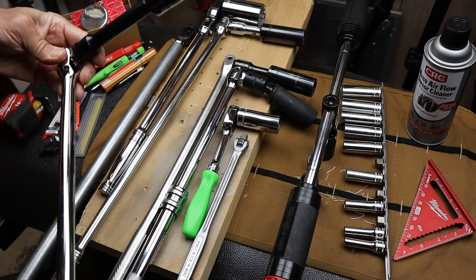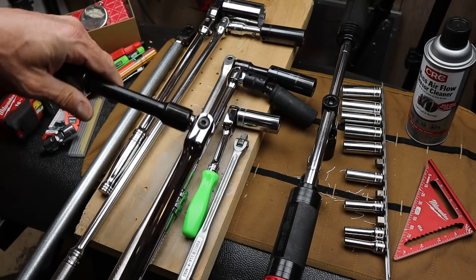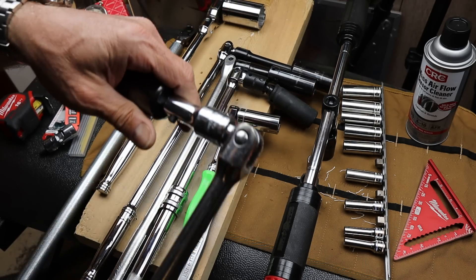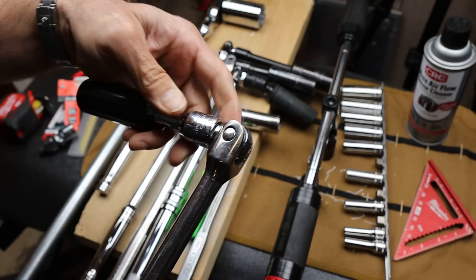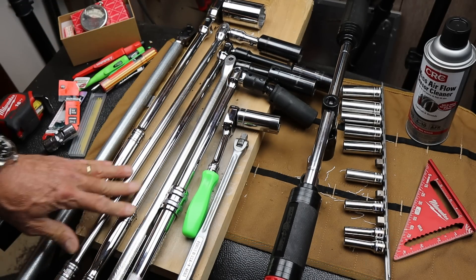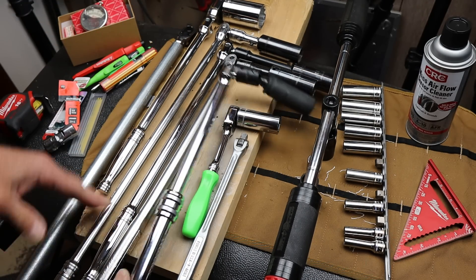I got a smaller Snap-on — this is actually a warranty replacement because I broke the rivet out of the old one I had. Nice and shiny, hasn't seen a whole lot of use, but this one has the new rivet and I'm still wondering if it's going to blow out. It did actually work even though I broke the rivet on the old style — I could kind of hold it together enough, but was glad to swap it out.